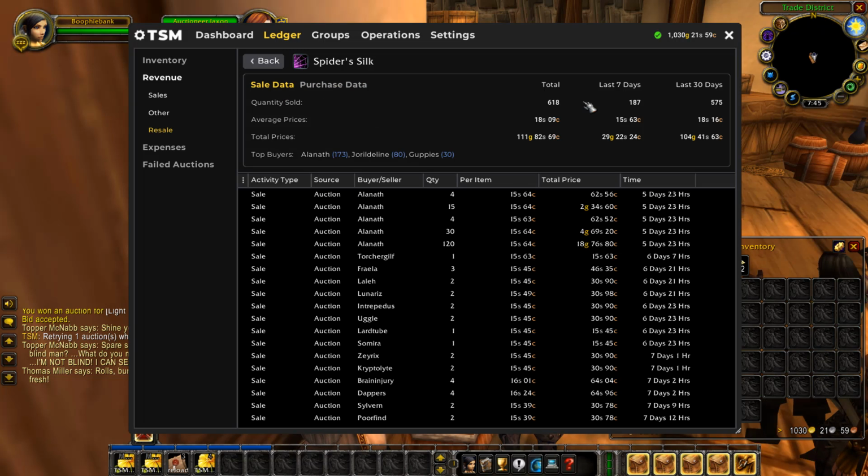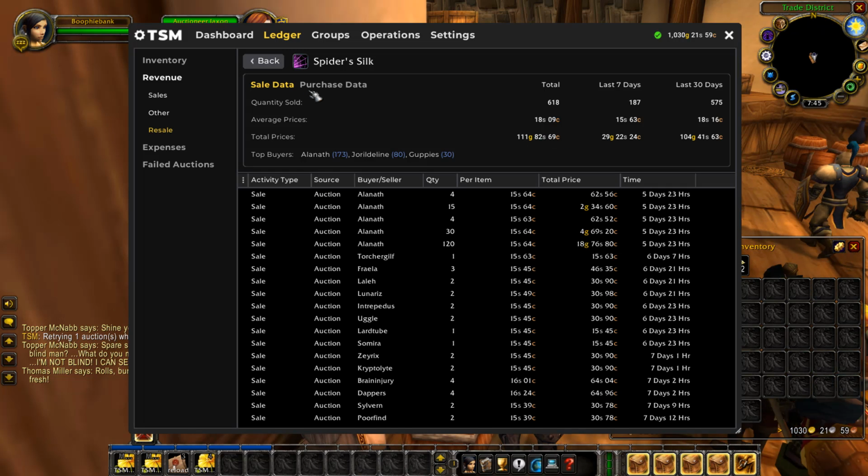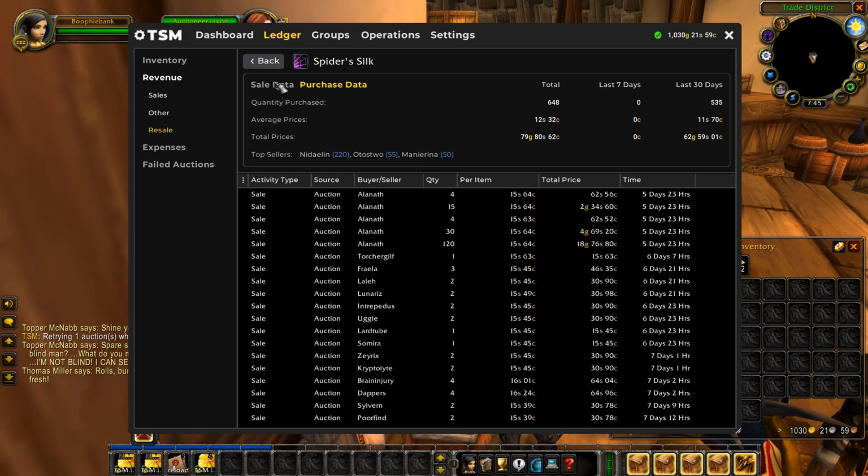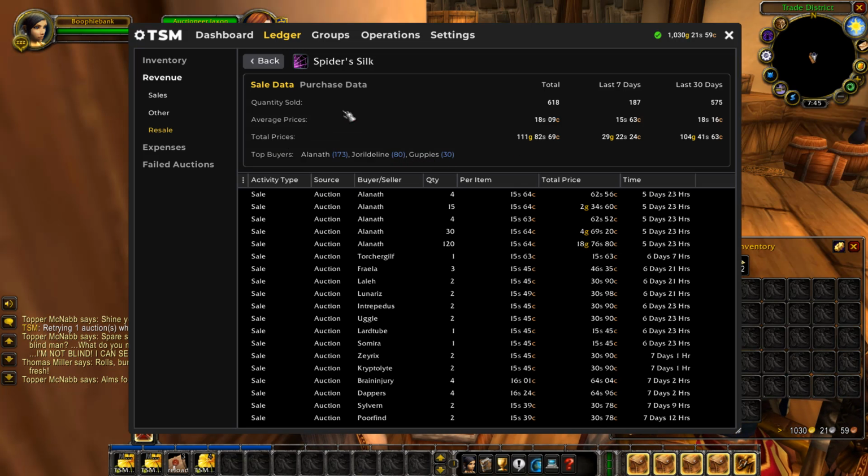We've resold not even all of them, so we still have even more to sell. We've only sold 618 of these for 111 gold and 82 silver. So a nice profit margin right there. And that is just one of the materials. I've done this with a bunch of different materials and made a lot of profit from flipping materials.